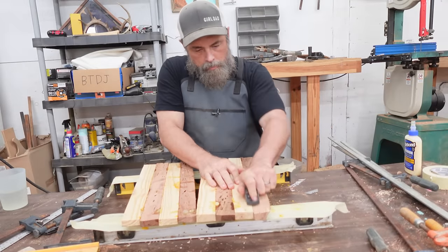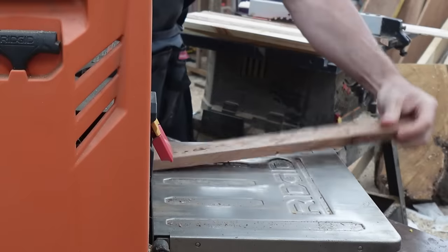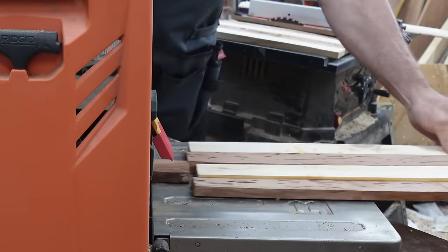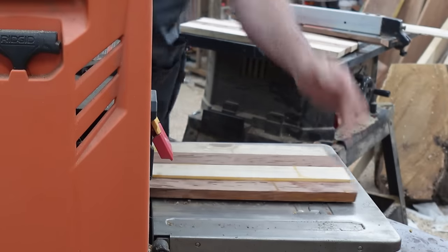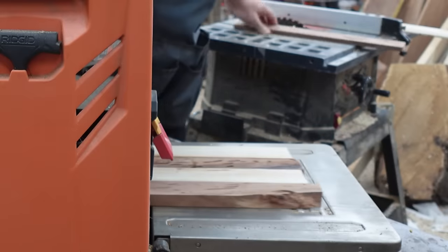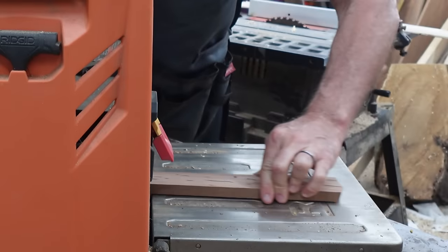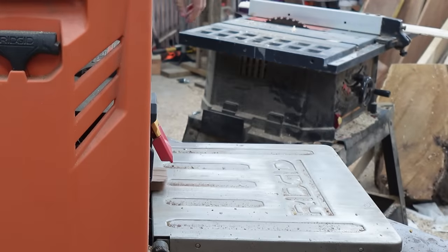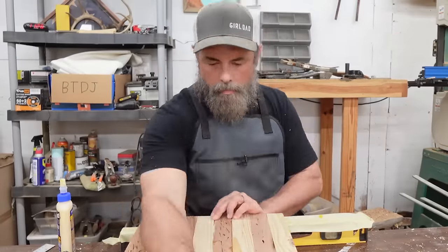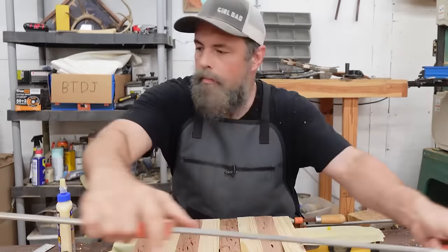The next day, I took off most of the extra glue with my block plane and then sent it through the planer. If you struggle with snipe on your planer like I do, here's a good trick: send a small piece through and then immediately follow it with your work piece, and at the back end send another small piece through — it'll take care of that snipe. You do have to be just a little bit athletic and set up your work well. We're almost caught up with the Bourbon Moth Woodworking project — I just have to glue up these two pieces and then sleep.